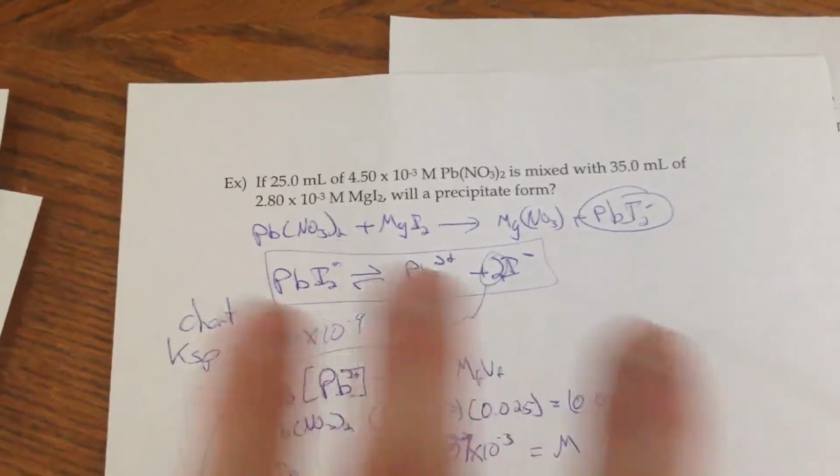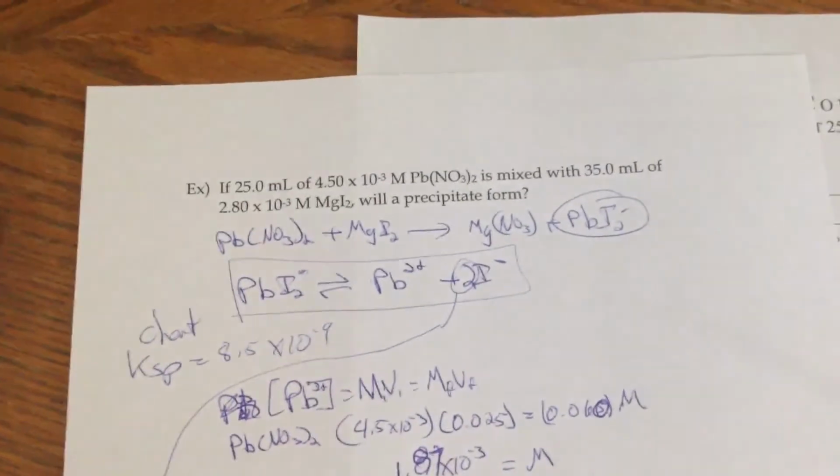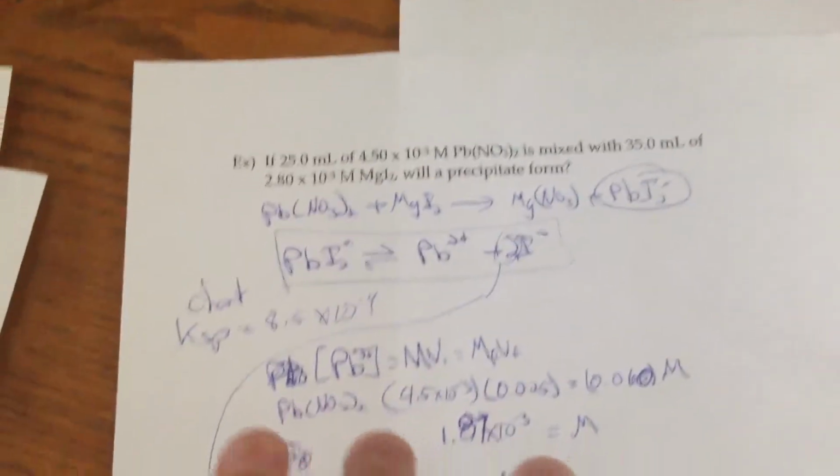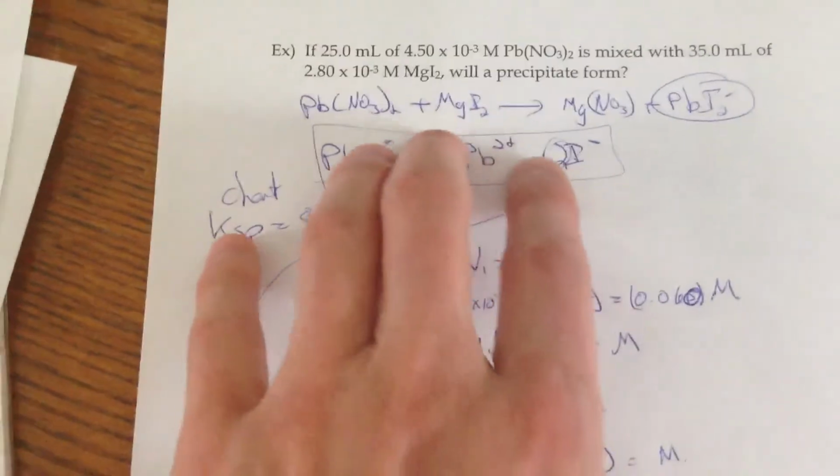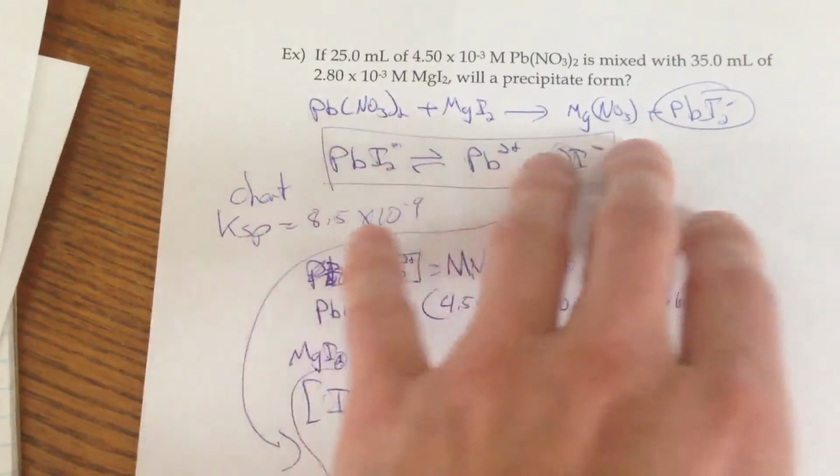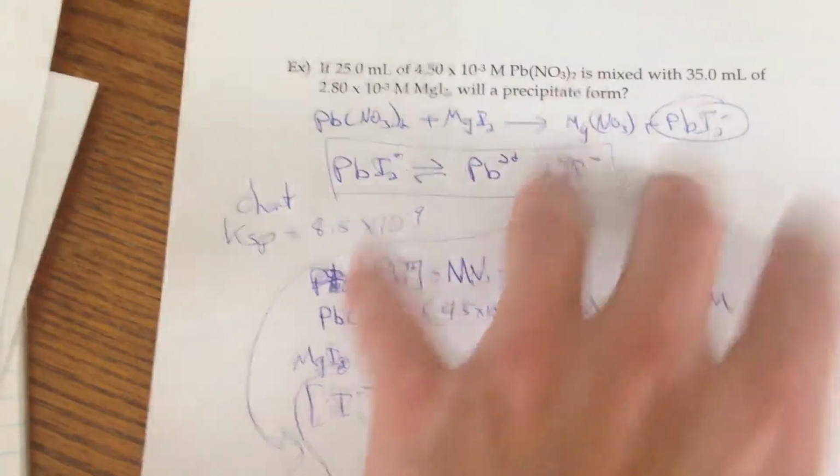Okay, so for this one here, I'm not given a KSP, so I can't do the shortcut of knowing which KSP to look for and what my Q is going to be. So what I do is I write out an entire double displacement reaction. I do that and I look here and I see which one of these two products forms a precipitate.